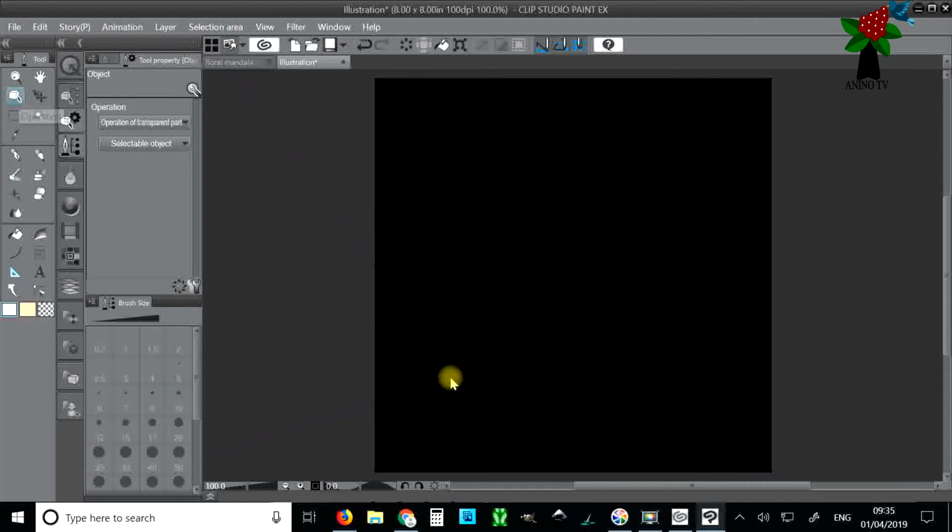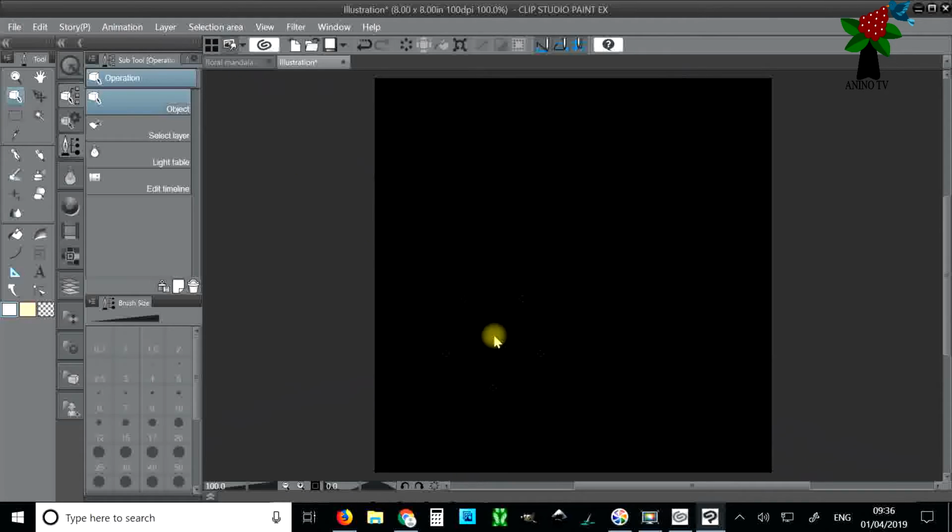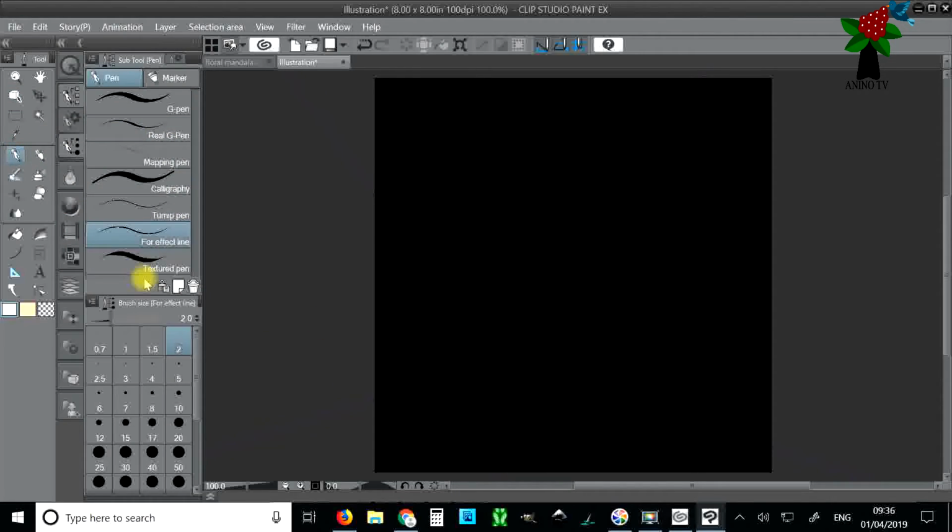Then I don't like where it is now and I want to move it, so I have to click on this operation tool. That's this cube with an arrow. Go to the sub toolbox of it. I want to move the object, so I've activated that, and I'll move the ruler to where I want it to start from. Get my pen tool, use the effect line, and the size tool, color white, that's fine with me. So just go and create a flower here.